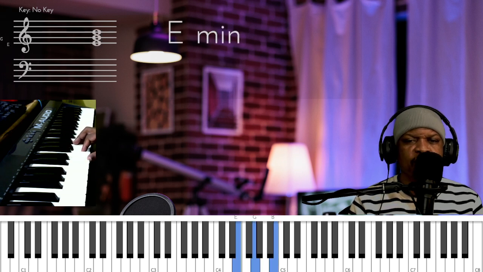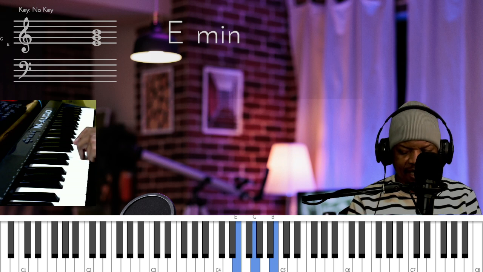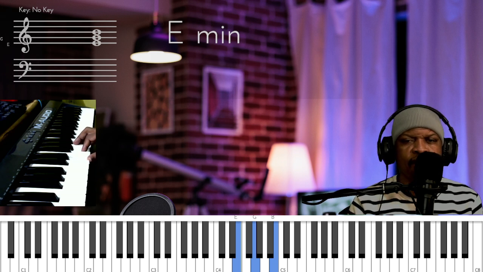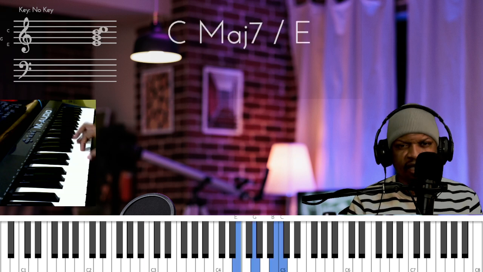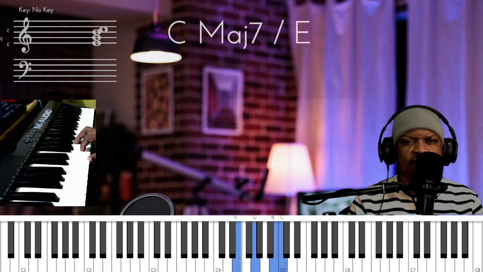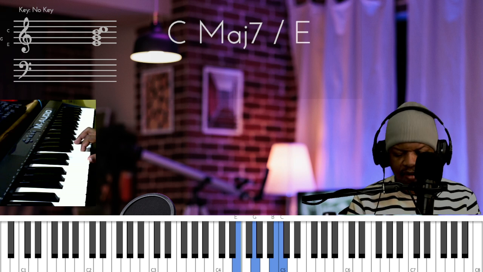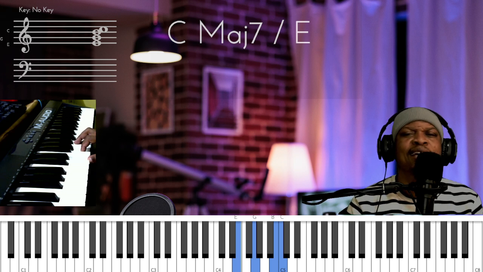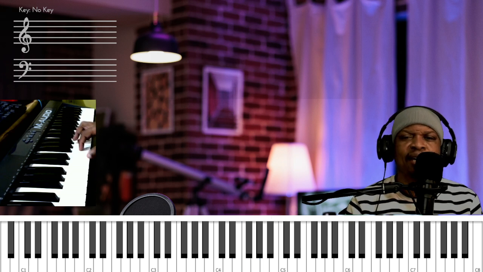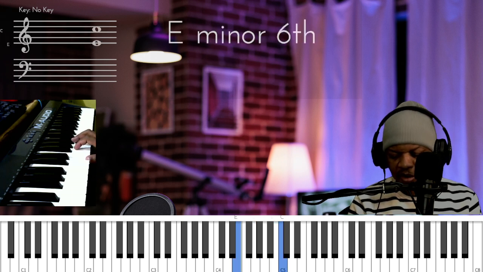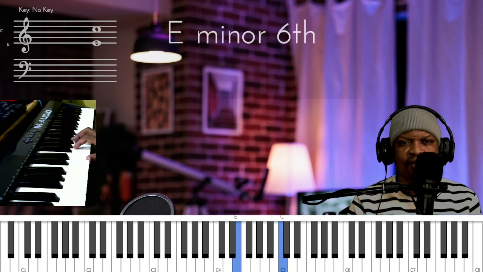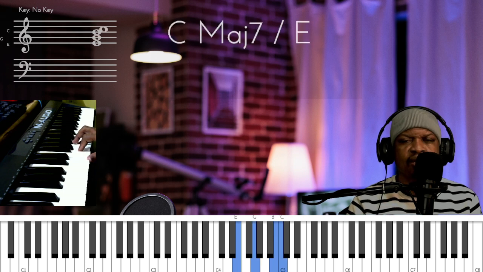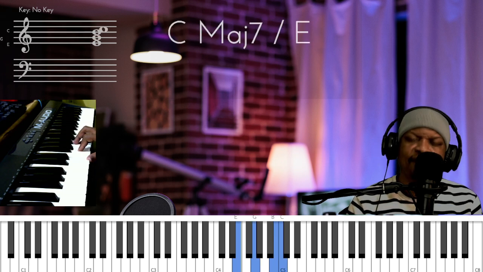It's got a change, because when you add the 6th of E, it does not give you a minor 6. Let's look at it. Here they've written an inversion of C major 7, but it gives you what we call an E minor flat 6, because from E to C is a flat 6. You can see it's written minor 6th. So it gives you what we call E minor flat 6.